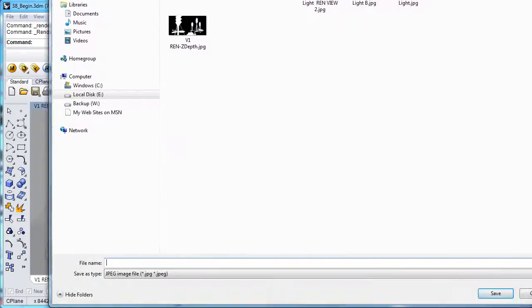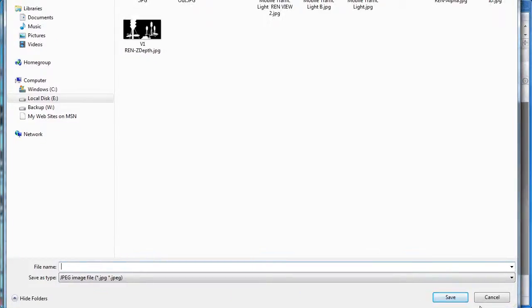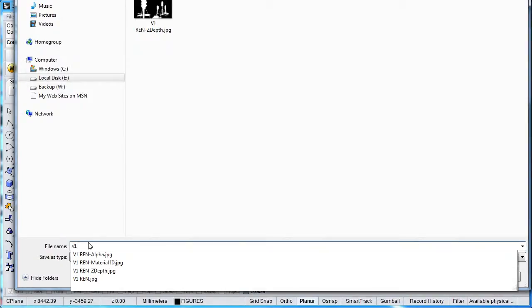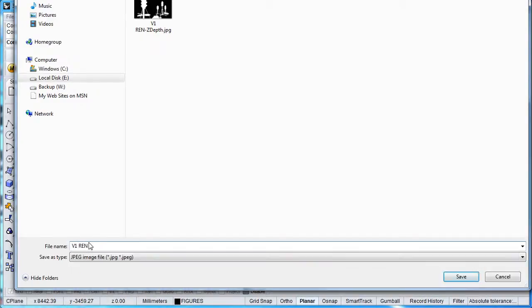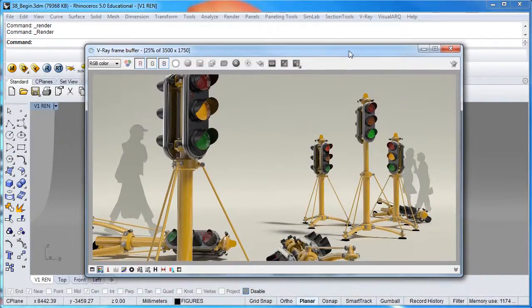So that will be V1 Ren or whatever is appropriate from your point of view. I'll save that for the time being, so I'll just put that in as V1 Ren image. Click OK. So at this point, that basically completes the series in terms of our rendering process.